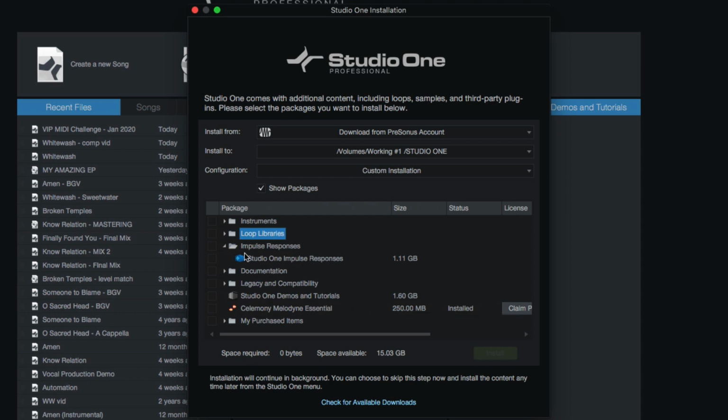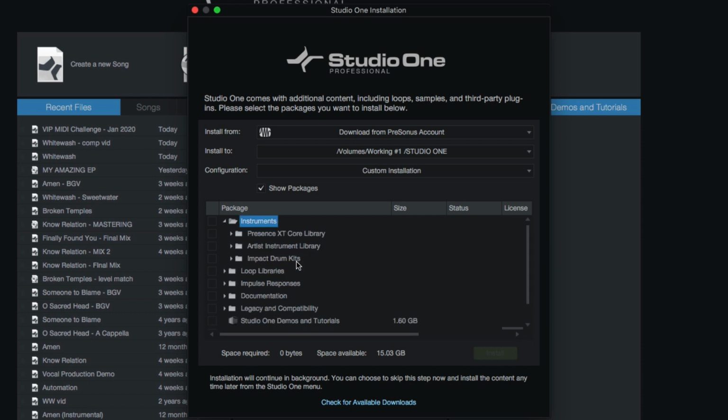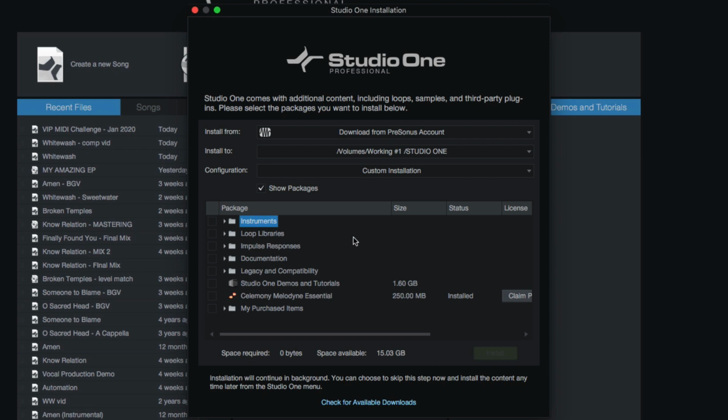Now, if you don't want to install them, that's great too. Maybe you have a small hard drive and you never plan to use any sort of loop library. Well, that's great. That's why in Studio One, we give you the option to not have to install them if you don't want them. But if you don't have them and you wish you did, come over here and start getting your installation on, and you have a lot more fun toys to play with.